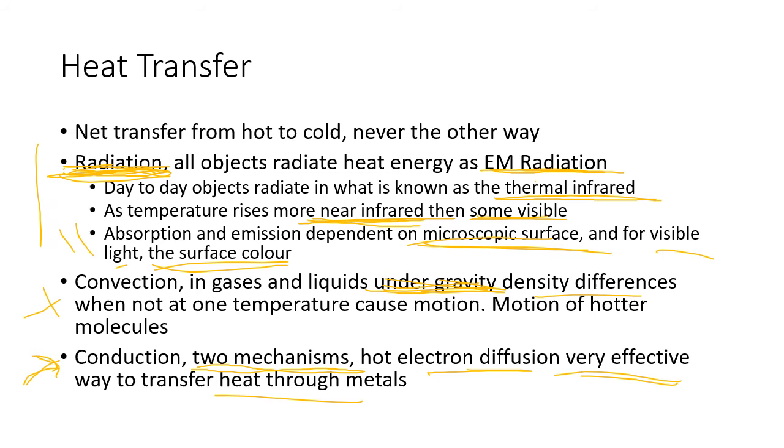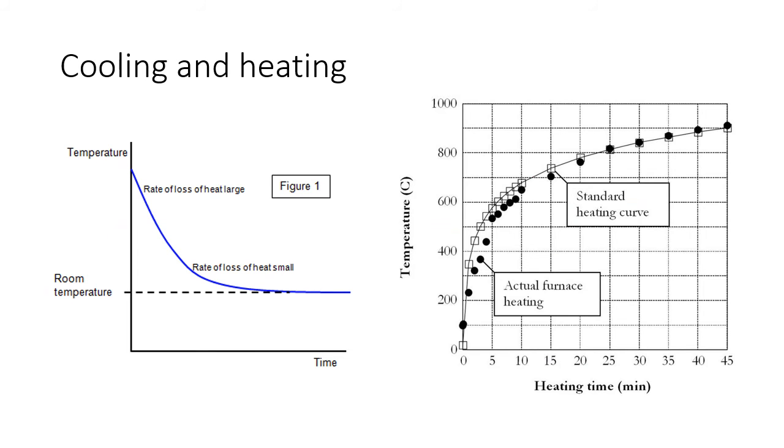It's year 8. Right, heating and cooling. I just wanted to emphasise the fact that when it's time on this bottom axis, heating and cooling tend to be curves. This curve here is called Newton's law of cooling, which basically says as something gets closer and closer to the temperature it's cooling to, the rate of its cooling slows down. It's actually exponential, so an example of an exponential decay curve. You don't need to know that. You just need to bear in mind that this is going to be a curve. If I cool something down over time, it's going to curve.